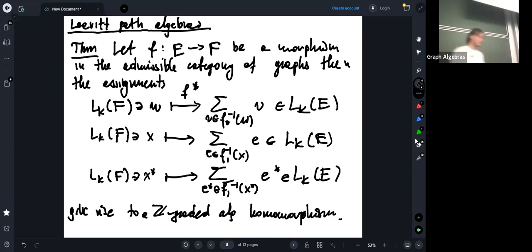When you follow this recipe, Mariusz wrote it for Leavitt path algebras, but this formula is identical for path algebras, for Cohn path algebras, and for Leavitt path algebras. It's exactly the same formula, only you have to imagine appropriate equivalence classes when you write it. For path algebras, there are no equivalence classes. And you already bump into the wall that this natural assignment, this pullback induction, is not well defined. The multiplication which you have in the path algebra is violated if you do not preserve the lengths, which is in big contradistinction to this covariant way.